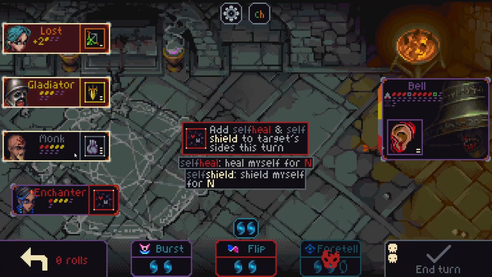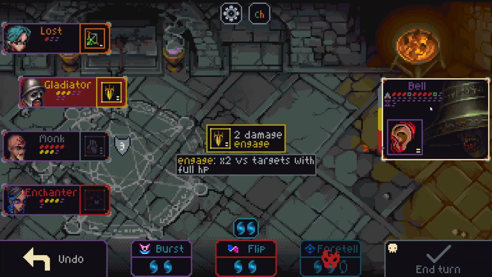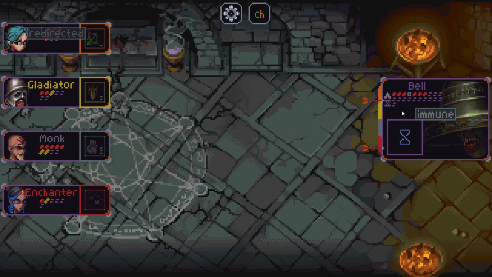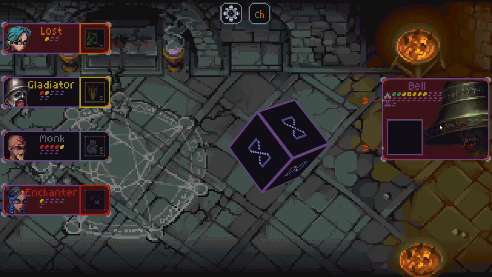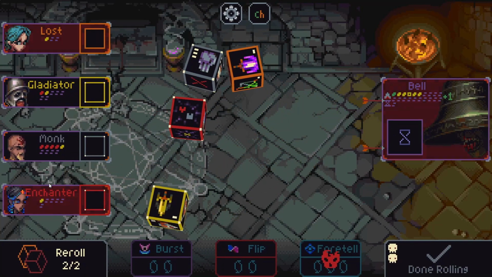Okay, so if I do this and then redirect, it survives. Now you can hit for 2. It really sucks that that's the way that it worked. And now I gotta save the Gladiator. Okay, so now the Bell is exerted. It's doing a damage to everybody and then into the turn. But that's fine, I just gotta save these 2.